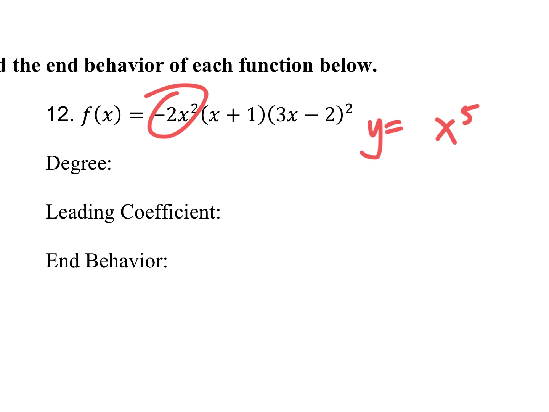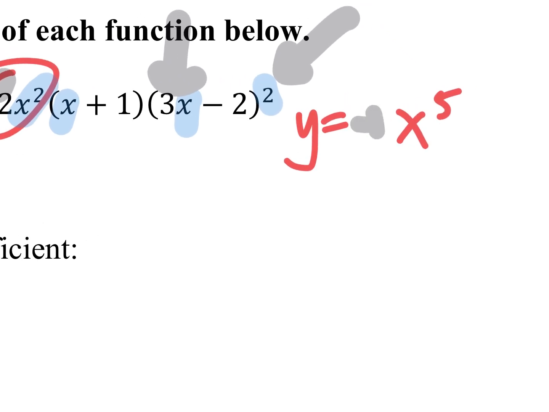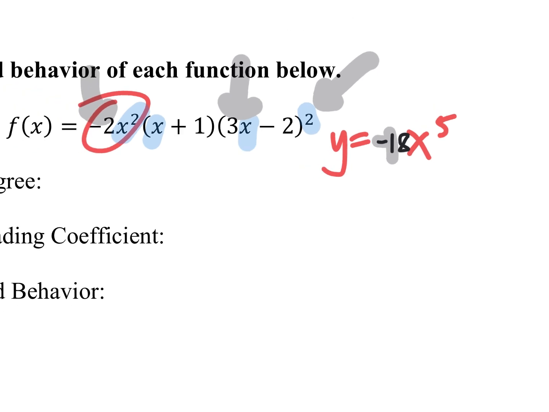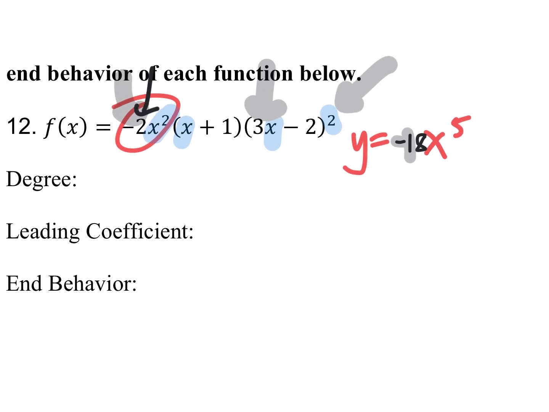I'm going to highlight where I got that from. X to the second, that makes x to the 3rd. That would have made x to the 4th, but it's squared, so that makes it x to the 5th. Now how about the number in the front? It is definitely not the -2 because there's also this 3 squared, which is 9. 9 times -2 is -18. If you didn't catch where I got that from, it came from this number and that number squared.